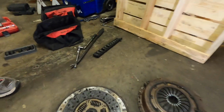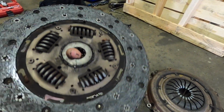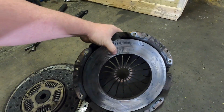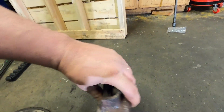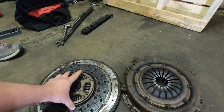Alright guys, so we'll show you a little bit about this clutch right here. As you can see, yeah, it's done. It's done and done. And you can actually see on the pressure plate the grooves sitting in there. But yep, she is done. But we're going to replace that with the McLeod twin disc.